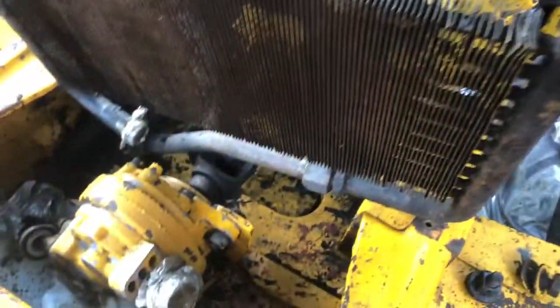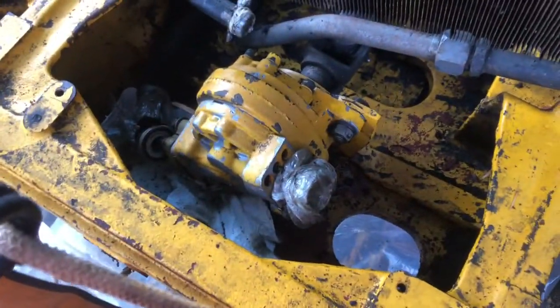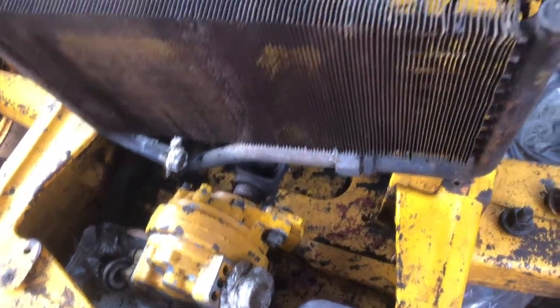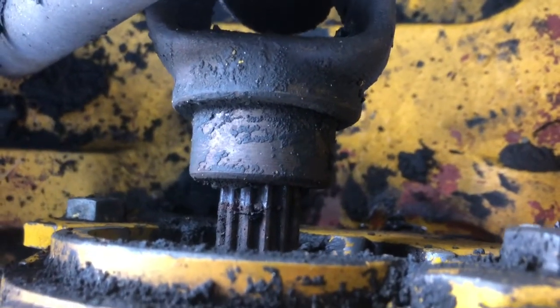The manual says you don't have to undo the hoses from your radiator - of course I've already got that off. I also had to undo this guy that comes out of the bottom of my hydraulic pump - I think that's what pumps the fluid out to the rest of the tractor. There's no way I'd have slack on that, contrary to what the manual says. This here is just splined, so that's pulled back and it's just gonna fall out - I'll put a piece of wood under that to catch it.